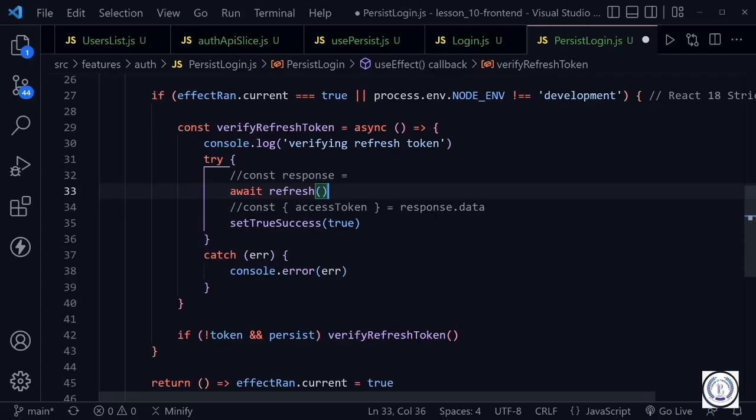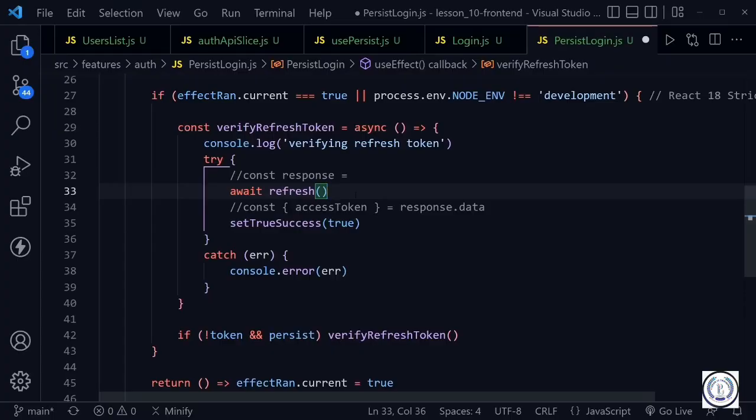And when I first put this together, I actually imported useDispatch, and then I imported setCredentials, and that is the action creator, and we dispatched that action creator right here. But I think it's going to be better to do that in the auth API slice in that onQueryStarted, much like we did with the logout action creator. So we're going to await the refresh right here. But then we have a problem.